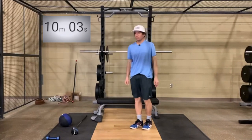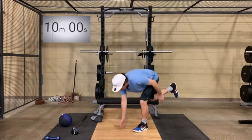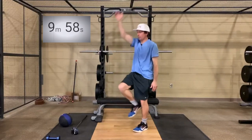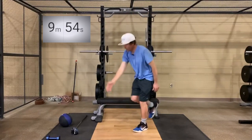Here we go, grandpas who golf. Touch the ground. Thumb up, touch the ground, thumb up.